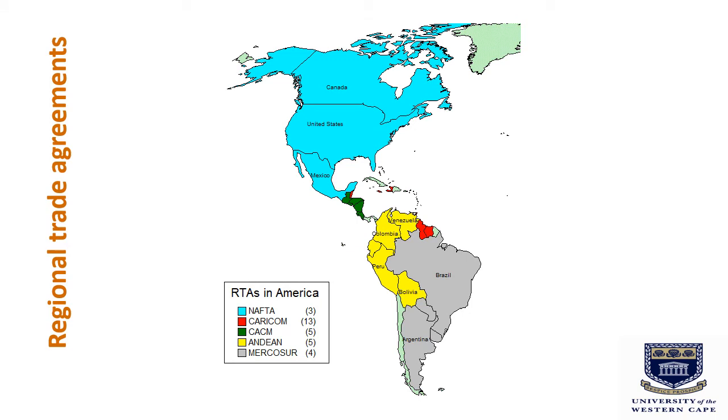Here we have a world map of North America and South America and the regional trade agreements that exist. And we find that the regional trade agreement for North America almost encompasses the whole of the continent. So Mexico, the United States, and Canada, which form part of NAFTA, are quite huge in terms of the percentage area of North America. While if we move a bit south, we find there are a lot more smaller regional trade agreements that exist in the south of America.